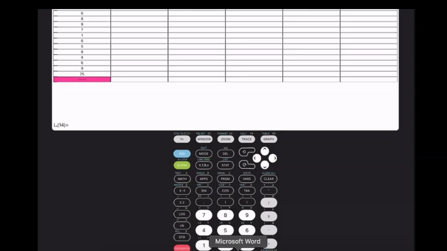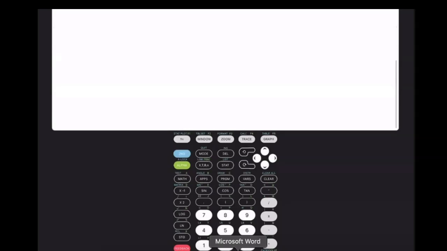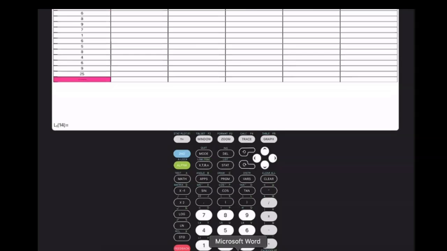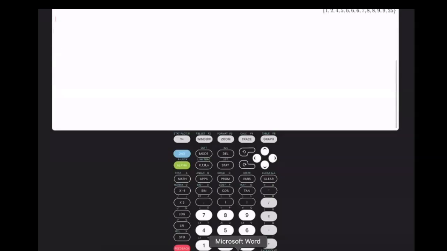So what you can do is you can quit and go stat, sort A, and choose the list that you want to sort. Now this is going to sort them in ascending order. You hit enter. And now there are your numbers written in ascending order from lowest to greatest, and you can now see which ones would fit into which bins and be able to count a little bit easier. And if you go back to stat edit, typically with your graphing calculators, it would sort this list right here, but Calculate 84 does it right here, and it says here are my numbers in order from least to greatest.